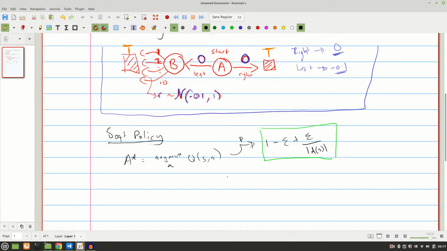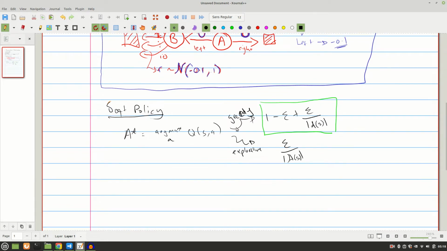And this is our greedy action. And our more explorative actions, we take with the probability of epsilon over this. So we had introduced this idea of exploration versus exploitation when we started talking about off-policy Monte Carlo, but essentially this is what it's saying. We will take the greedy action with this probability and the more explorative ones with that probability.